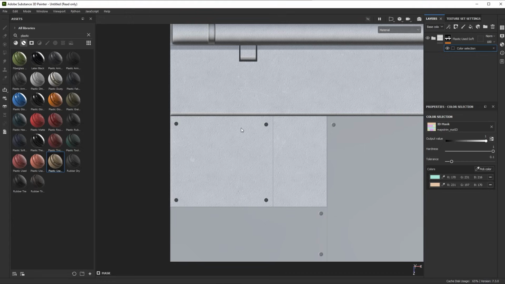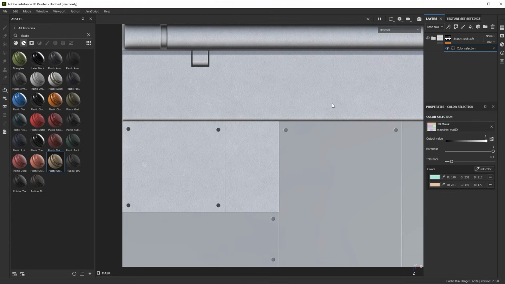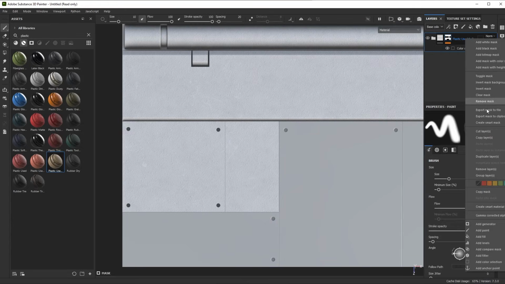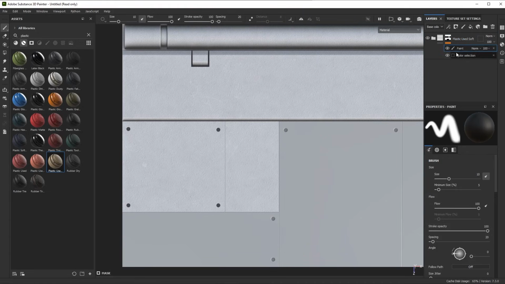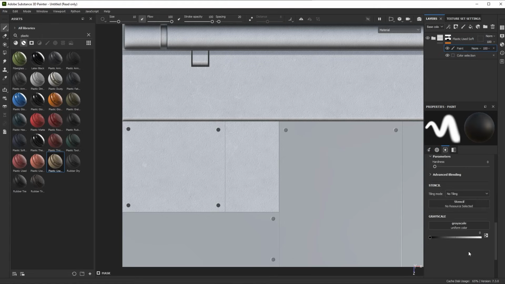And I want to paint out the effect that got added down here. So to do that, we can right click to add in a paint. Now remember that white reveals and black conceals. So the white areas are revealing that plastic. So if we paint the white areas with black, it will conceal it. So I'm going to go here and change this.